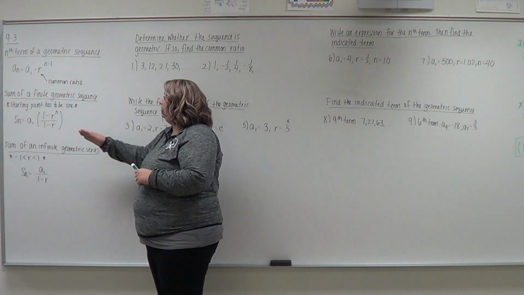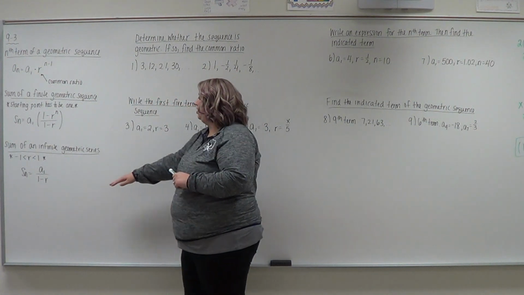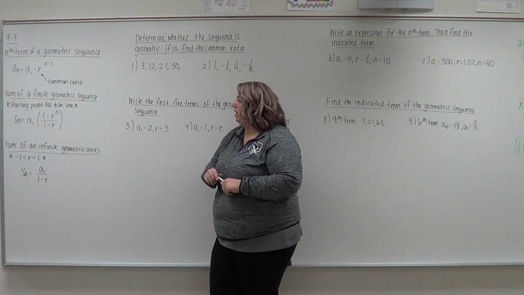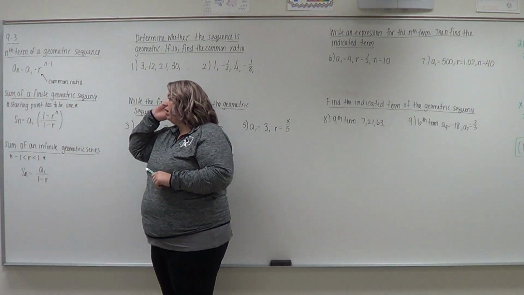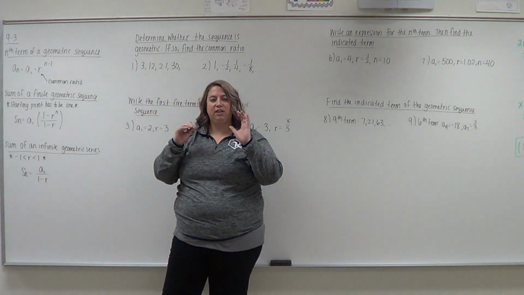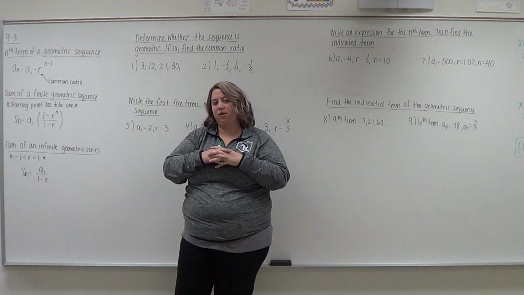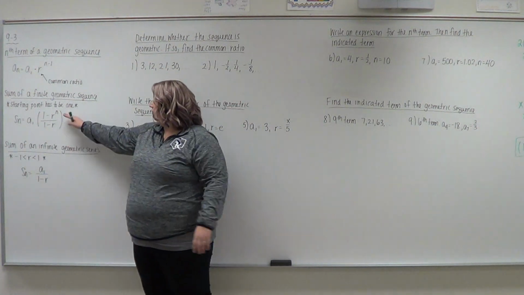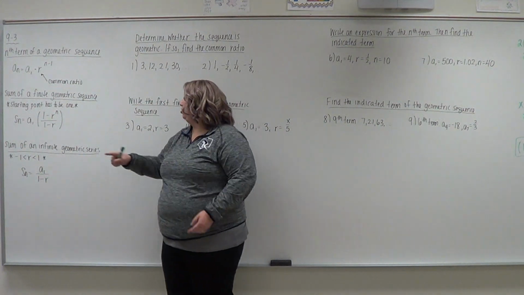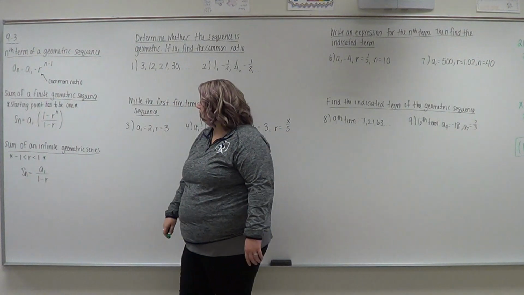We're going to do sums of finite geometric sequences, and we're going to do sums of infinite geometric series. One thing I want to say about the finite: it has to be starting at 1. So if you have a problem that starts at 0, you're going to find the 0 one, and then use the formula for the rest, and then we're going to add the two answers together. This is your formula. Everything in here you should know. A1 is the first term, N is your terms, and R is something new, which is your common ratio.